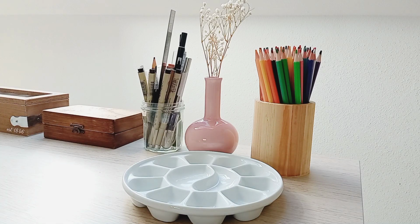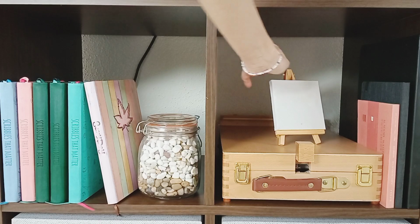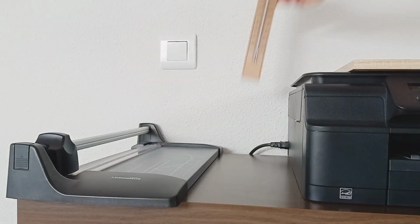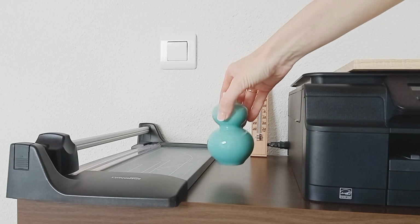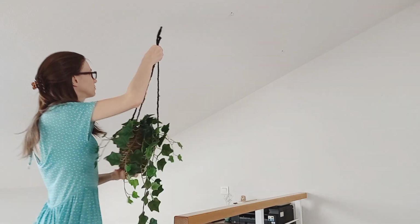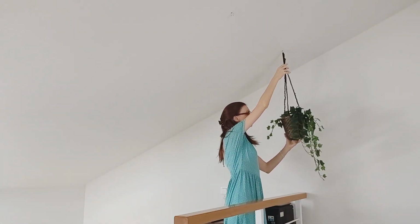I'm also keeping my paint palette and some canvases at hand just to make it easier to grab and start painting. I'm adding here and there dried flowers and artificial plants hanging for low maintenance.